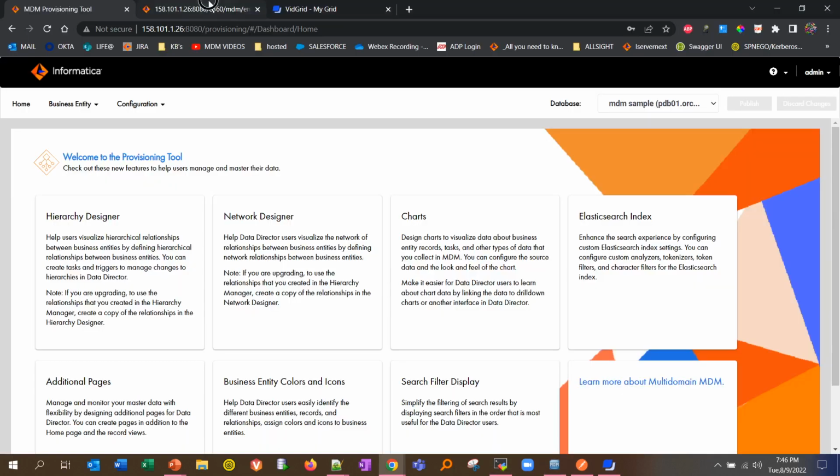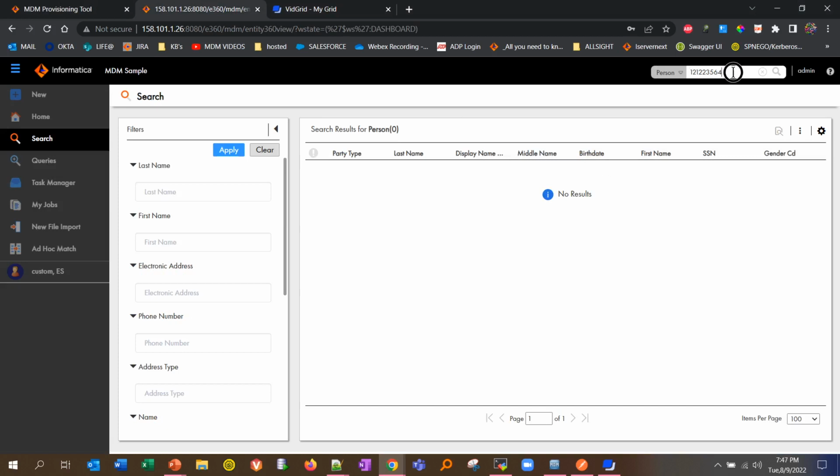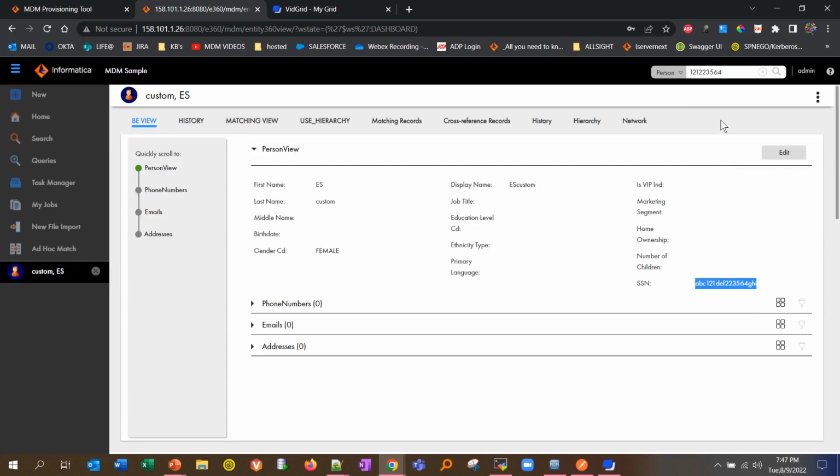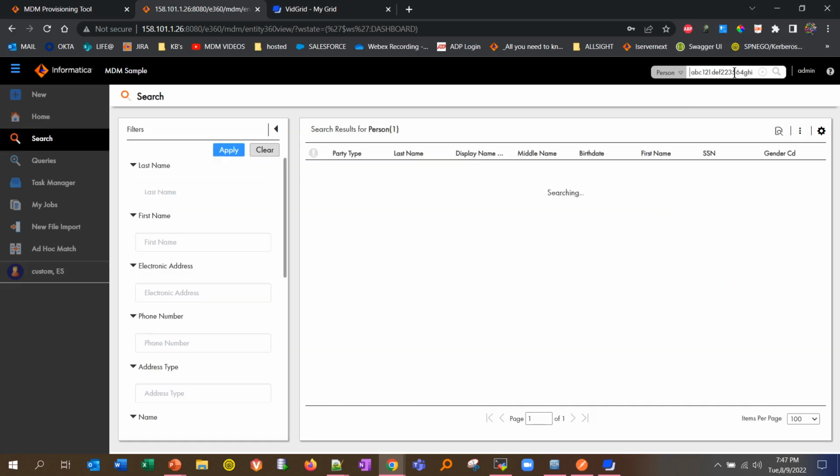So now going back to the BDD, if I search by the same number, it should show up, right? Because I've used the character filter that removes any letters, it has removed those and indexed it. And also this is my encoding, and if I look for this now, which I've not done anything on, it should still work because my analyzer doesn't stop this from being indexed as well. So it'll index both the actual SSN and the encoded one.